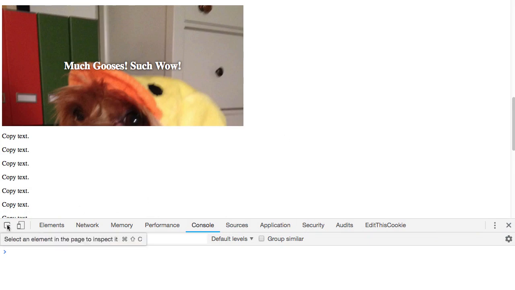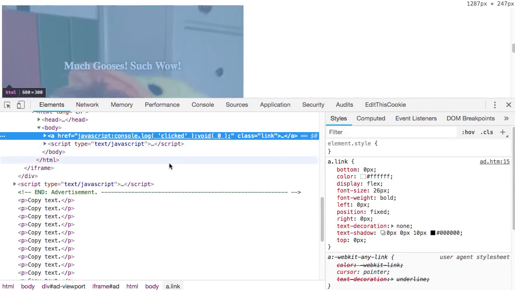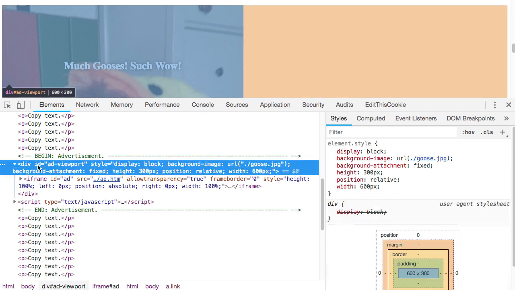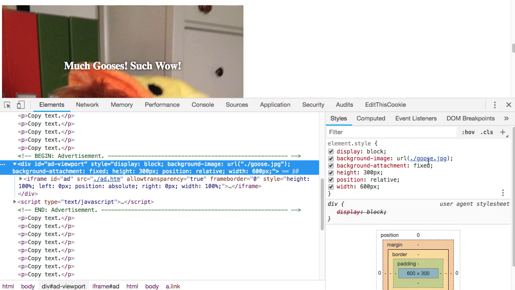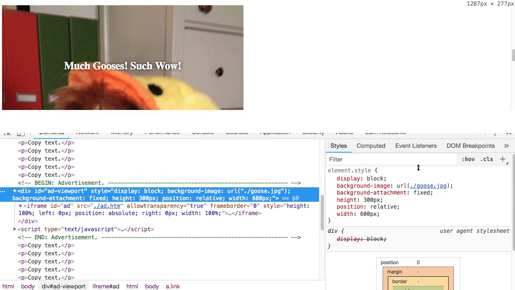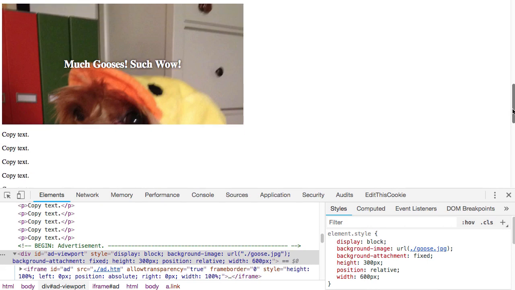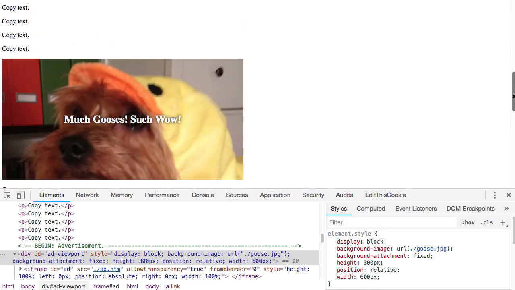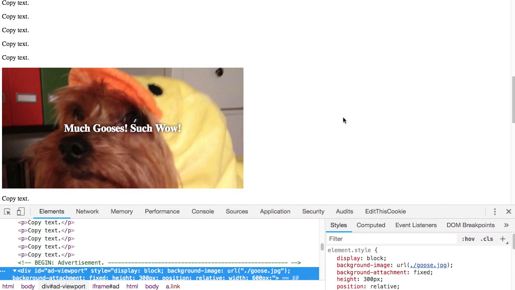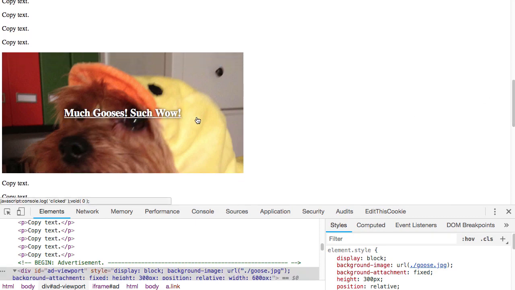So if we jump back over here and actually inspect the styles, let's close the iframe here. You can see that on the viewport, I'm applying that background image and background attachment. And that's what's allowing us to keep that background image in place as I scroll. It's not quite a parallax effect, right? Parallax is when the background actually moves at the same time. So I guess to some degree it's a squint-hard-enough parallax effect, in that the background and the foreground are moving at different paces, the background just not moving at all.